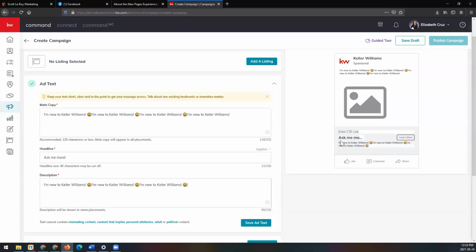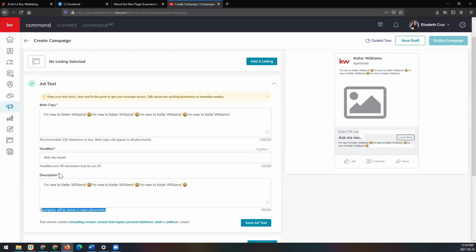And this description is going to be right underneath the headline and the call to action button. Now, this will only be shown in some placements, which means it won't be shown 100% in every news feed, online, on desktop and smartphone. It depends on the screen, really.